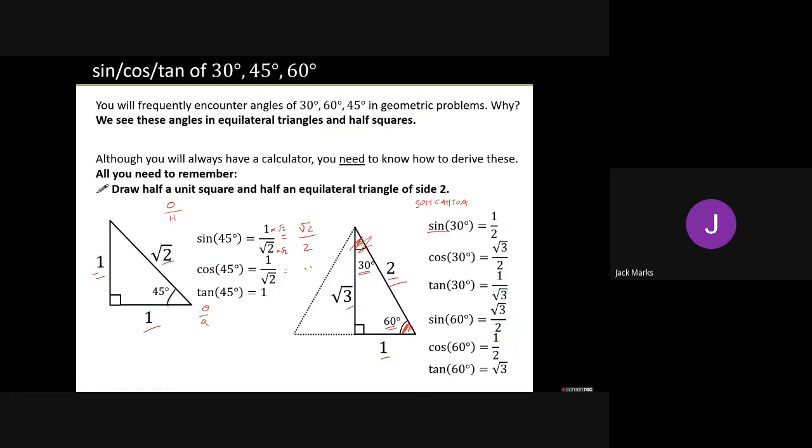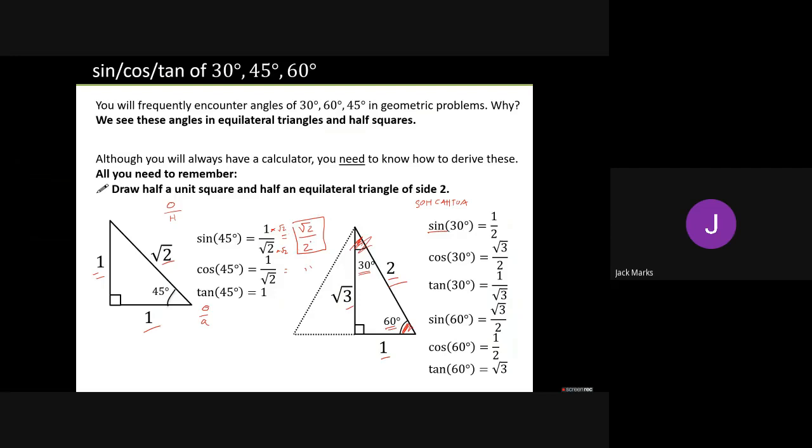Now, you might ask yourself, why do we need to know these? The reason we need to know them is because when we have harder questions later on, when we get asked to show that, for example, and we see this, we need to be thinking in our head, where is this going to come from? And it helps give you a great understanding of how to solve the questions.